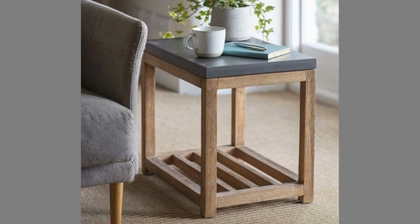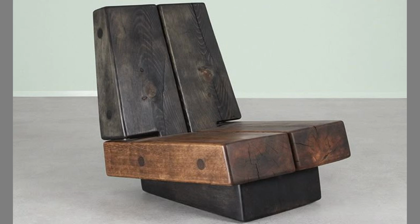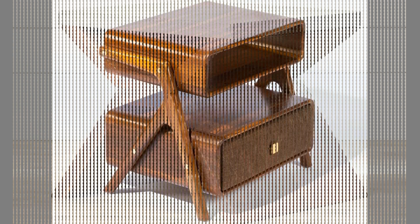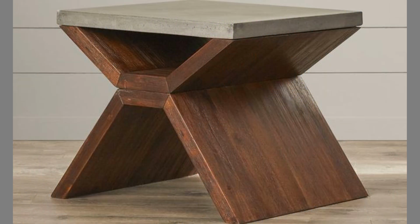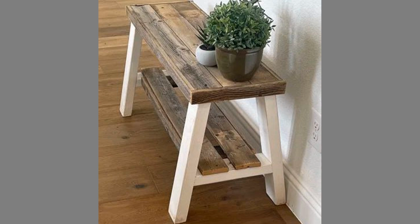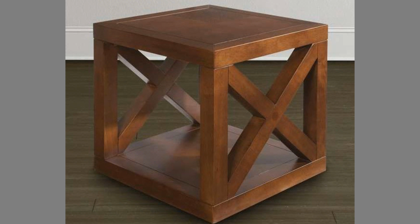While contemporary furniture can be incredibly functional and stylish, it may lack the emotional connection and warmth that rustic pieces inherently provide. Traditional wood furniture, on the other hand, often embodies classic design elements and craftsmanship. Characterized by ornate details, rich finishes, and time-honored techniques, traditional furniture pieces reflect a sense of history and permanence. This style is rooted in various historical periods, such as Victorian, colonial, or Georgian, and often features intricate carvings, inlays, and rich upholstery. While traditional furniture exudes elegance and sophistication, it may sometimes feel formal or heavy, contrasting sharply with the relaxed, laid-back vibe of rustic wood furniture.